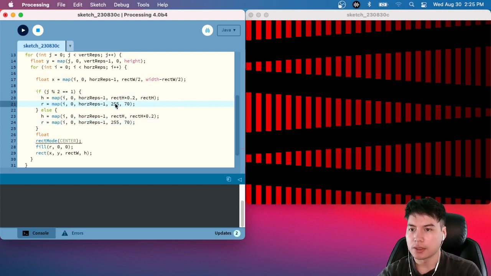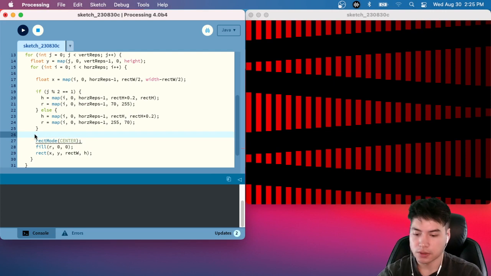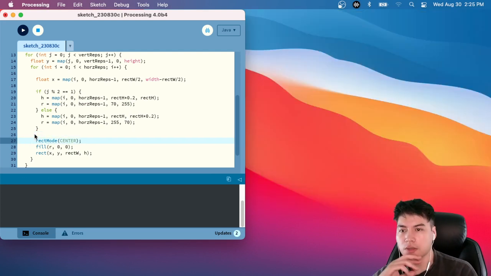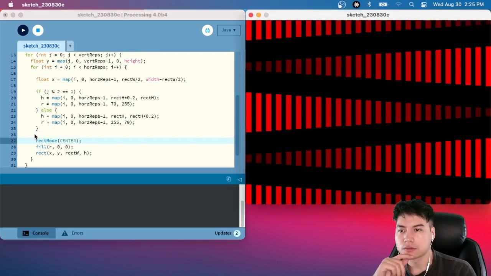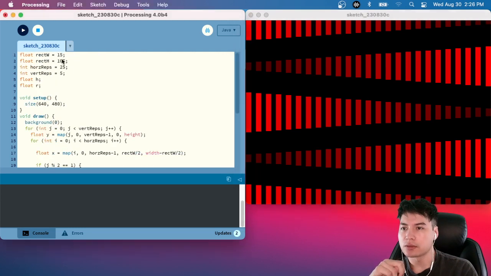When it's an odd number, let's flip this around and say 70, 255, and we'll get rid of this and see how that looks. Okay, so now, right, we've got this gradient going in both directions. I'm liking the way that's looking.